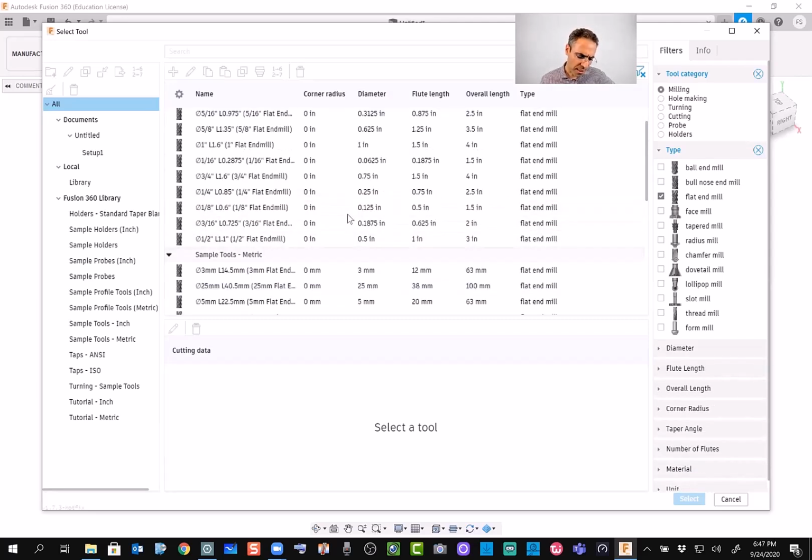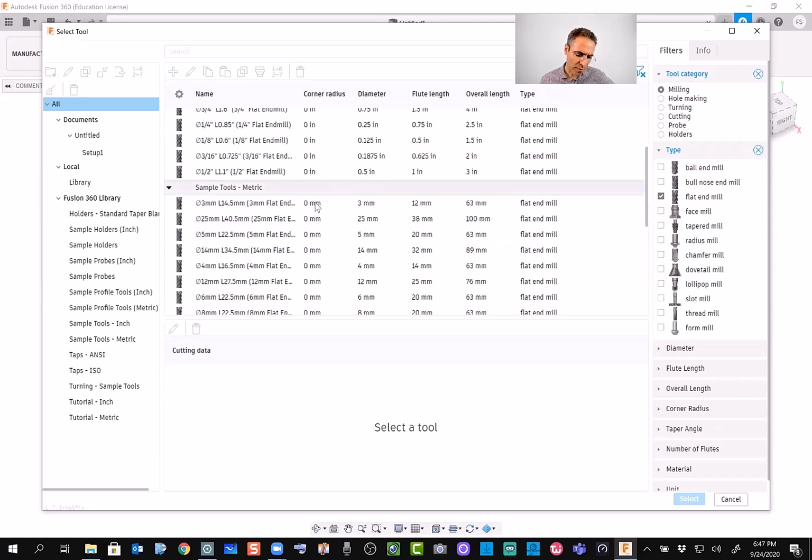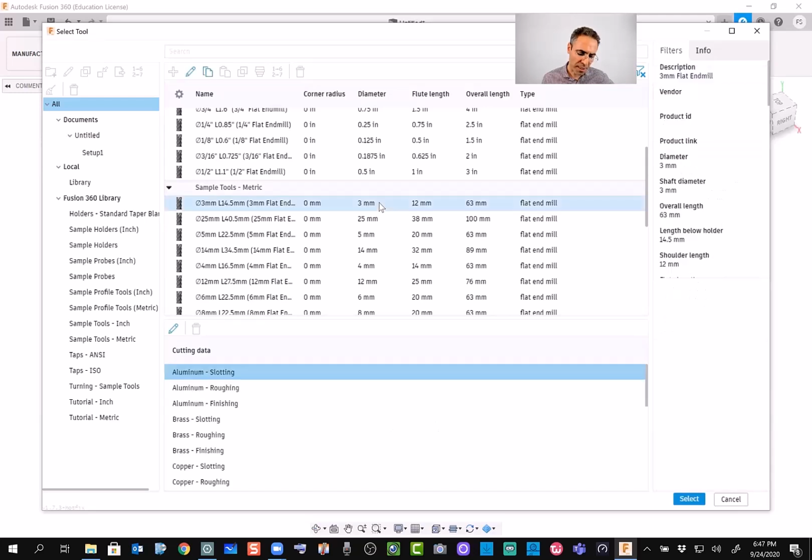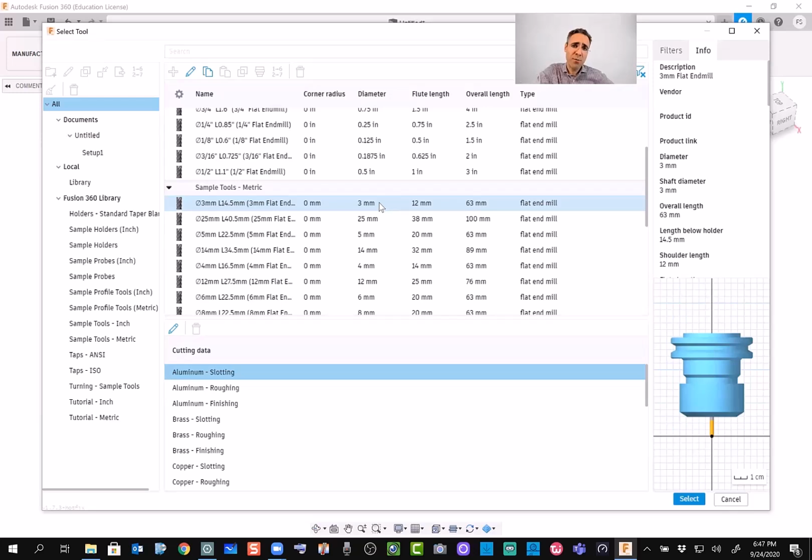But based on this, I have the inch and the equivalent in millimeters. Let's work with these SI units. Maybe this tool is something that I'm more interested in, 3 millimeters. So I pick this tool. Why do I pick this tool? Because if you remember the corner that we had, the radius was 4 millimeters, right? So maybe this one is a better fit for us. Even if I go with 5 millimeters, I can still get the job done, but in the corner I don't get the radius that I want. Let's go with the 3 millimeters.